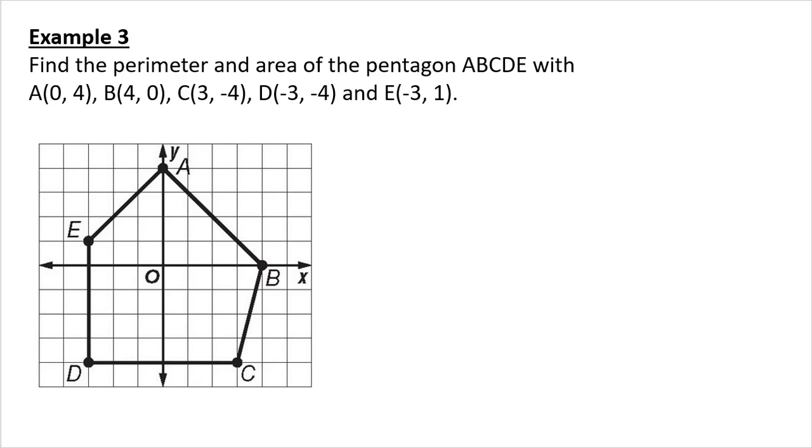In this example, we have to find the perimeter and area of this pentagon. So, let's look at this. Some of these sides are going to be easier than others to find the perimeter. D, E is actually really easy. So, first I'm going to be finding my perimeter. That is 5. D, C is 6. The other sides are a little bit more complicated. For B, C. What I do is I'm going to break this down into like a right triangle. Where I have one side being 4, one side being 1. So, BC by the Pythagorean theorem is 16 plus 1, root 17.